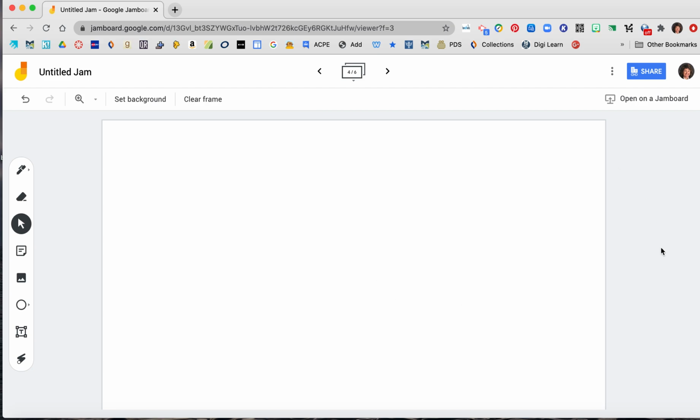All right, so just really quickly, I wanted to share with you what you could do with Jamboard, how to locate it, how to find it, and then if you want more information or want a tutorial that goes into a little bit more depth, the one down below, he's really fabulous and gives a great tutorial.